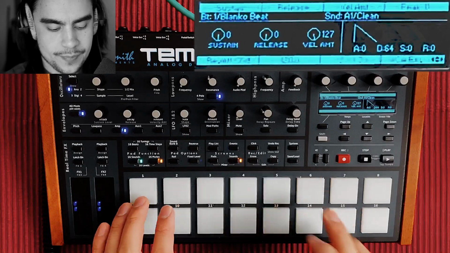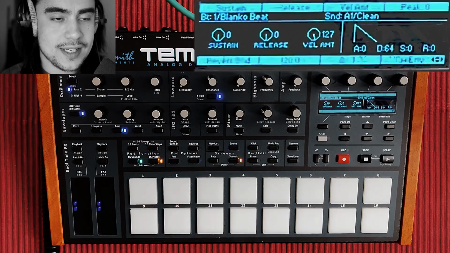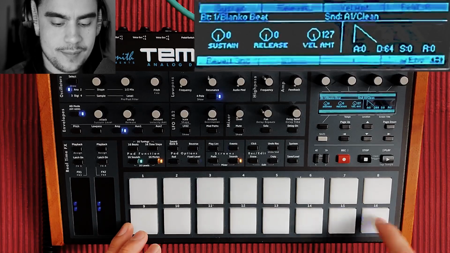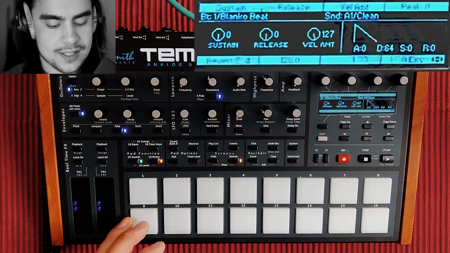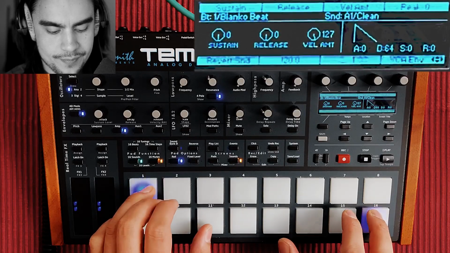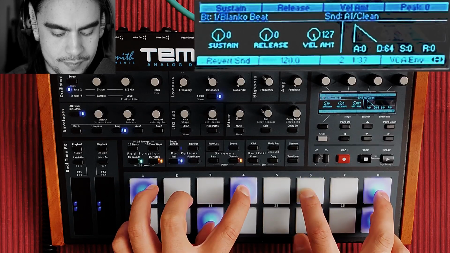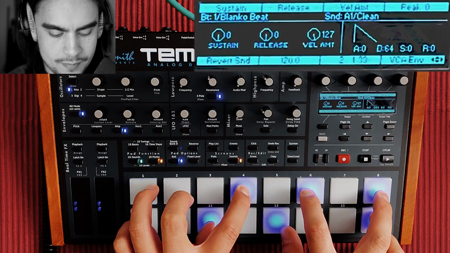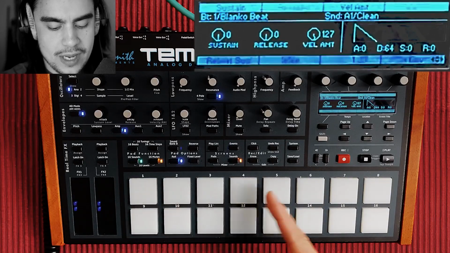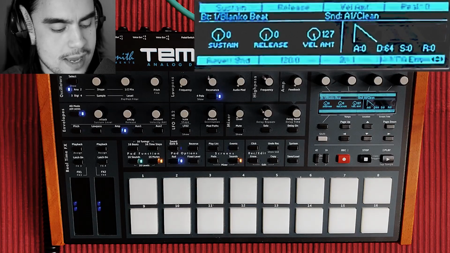So the cool thing about 16 levels is that this is almost not sounding at all. But this is sounding. So if I use the roll function now, it's actually running all the way through the velocity scale in a way.